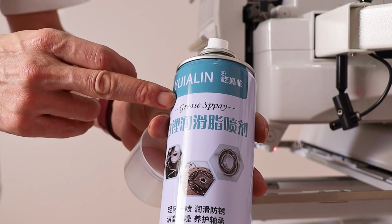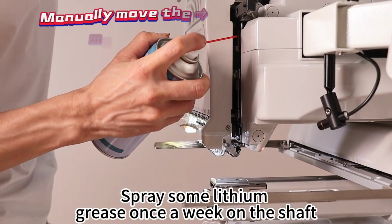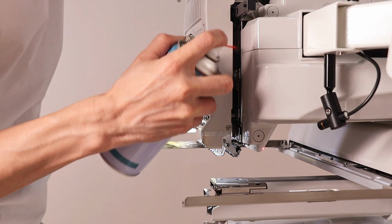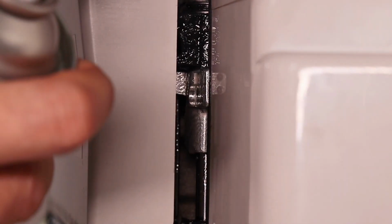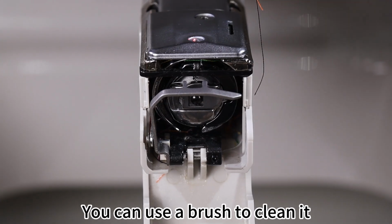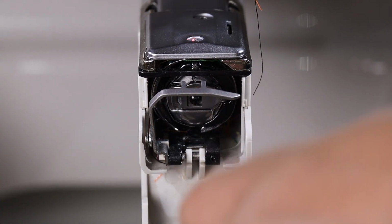Part 4. Shaft. Spray some lithium grease once a week on the shaft. You can use a brush to clean it.